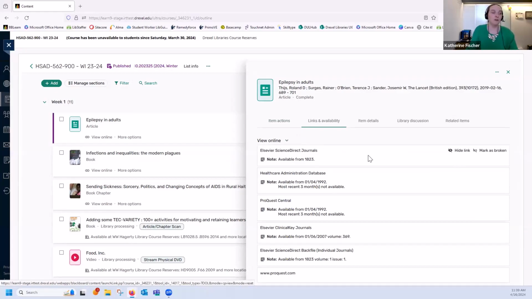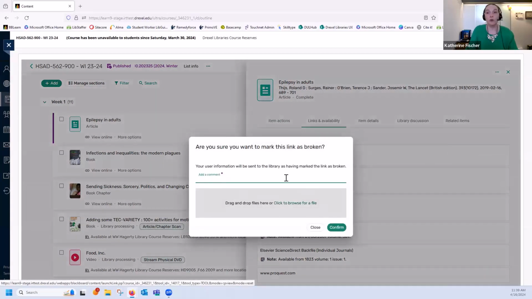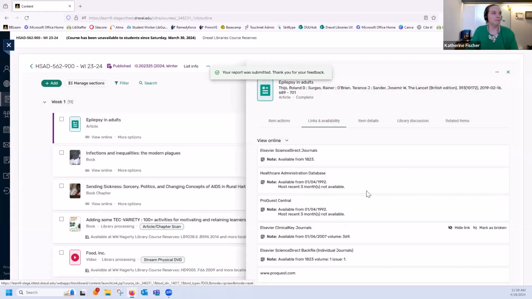If you hover over this access option, you can see that there is a feature called Mark as Broken. If you click this link, the system will ask you to provide a little bit more information about what went wrong. So you could just say error message. If you've taken a screenshot of the error message, you can upload the file here and hit confirm.